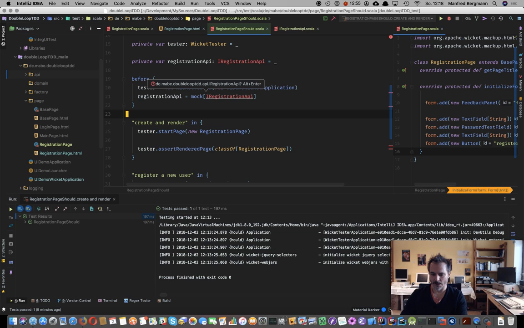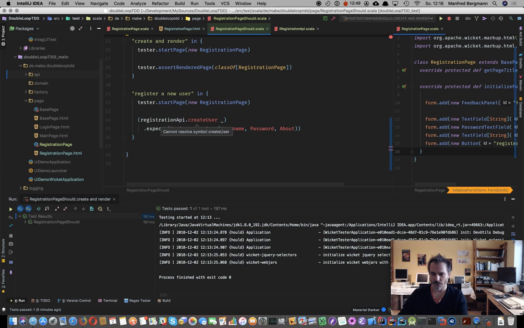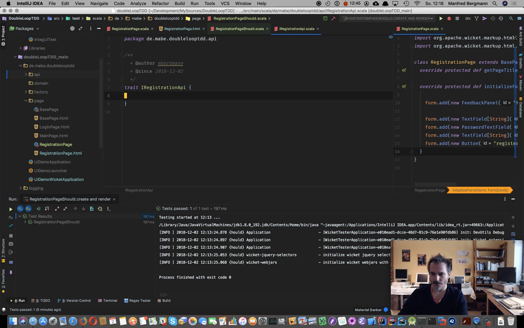Then we have this screen. It doesn't know the create user. So let me add this create user method, def create user with registration data.